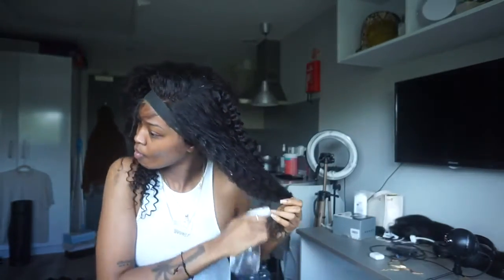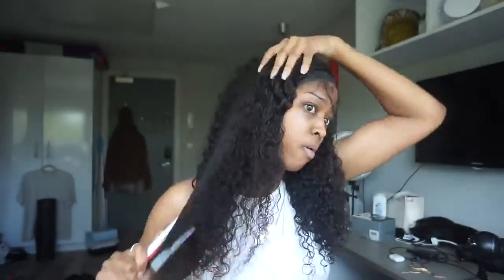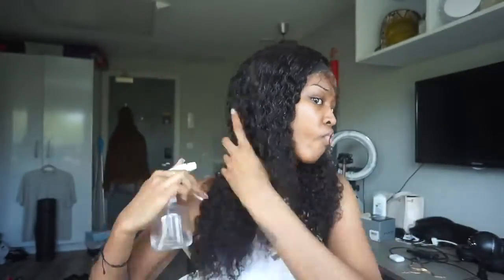Now I'm just going to take some water and spray this down. I didn't necessarily have to do this at this point but I just wanted to get the hair starting to be in some sort of a style, because obviously when you pluck your wig — especially if it's curly hair — as you brush through it it's going to disrupt the curl pattern. So I just wanted to kind of get it all back into one similar curl pattern. This is some of the prettiest curl — it's so beautiful, so soft, so nice. I really really enjoy this wig. This might be my hair for the summer. These clips also came with the wig, so you get two clips in the box as well. I'm clipping the hair back because I'm going to sort out these edges, which is my favorite part of any install.